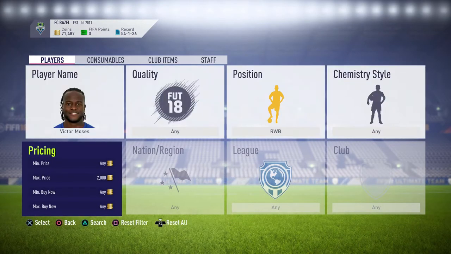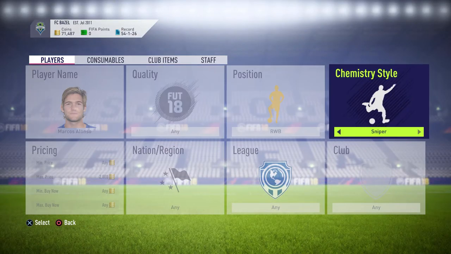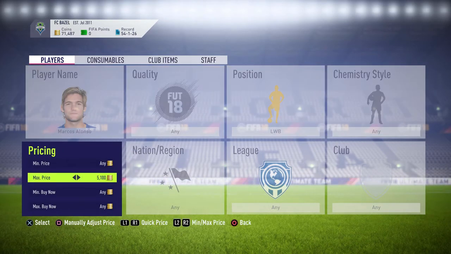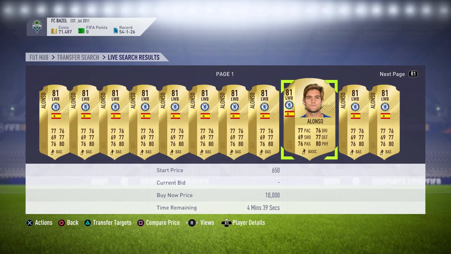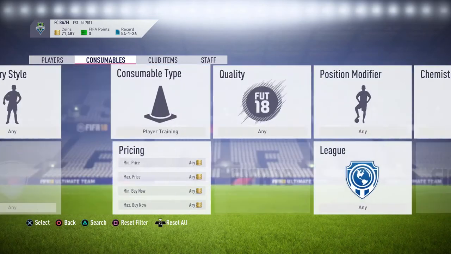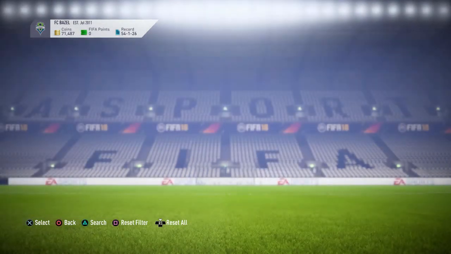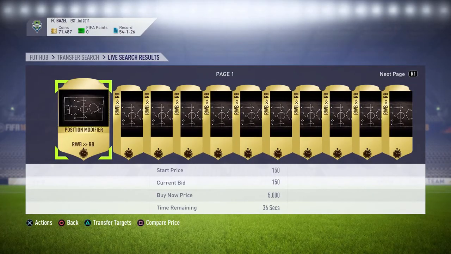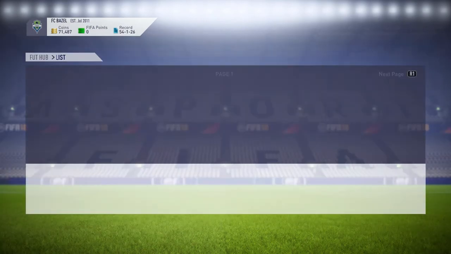For Marcus Alonso, we send him over to the left wing back slot and set his max to around 5.2k. As you can see, there are loads of different types of starting prices, and you can get some really good deals like I have today. And then for the consumables, it's basically bog standard. You go to left wing back, put 150 coins there, and there's so many just for 150 on a bid. And also the right wing back to right back is the same. So you do that.